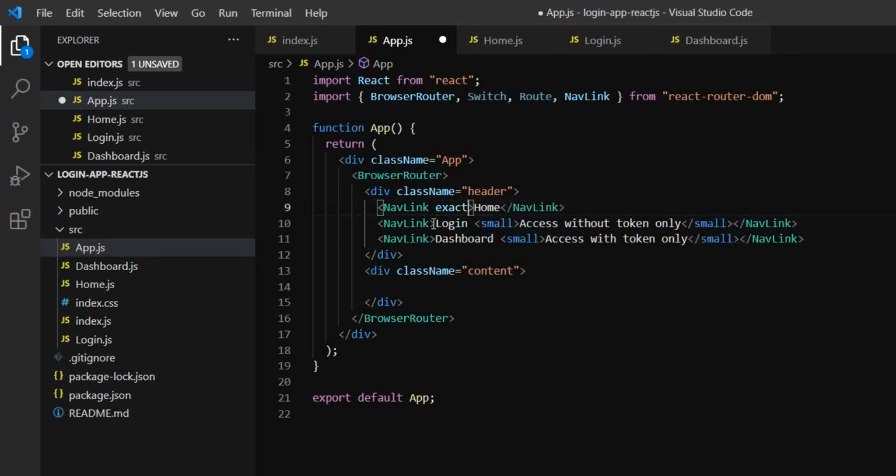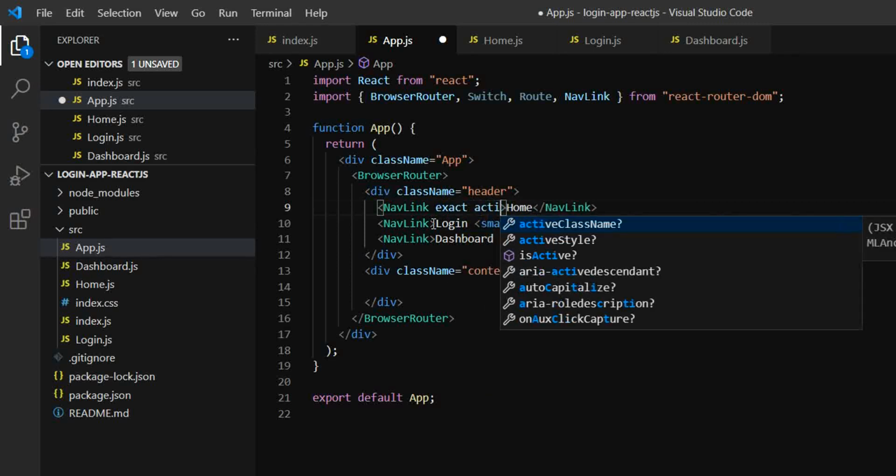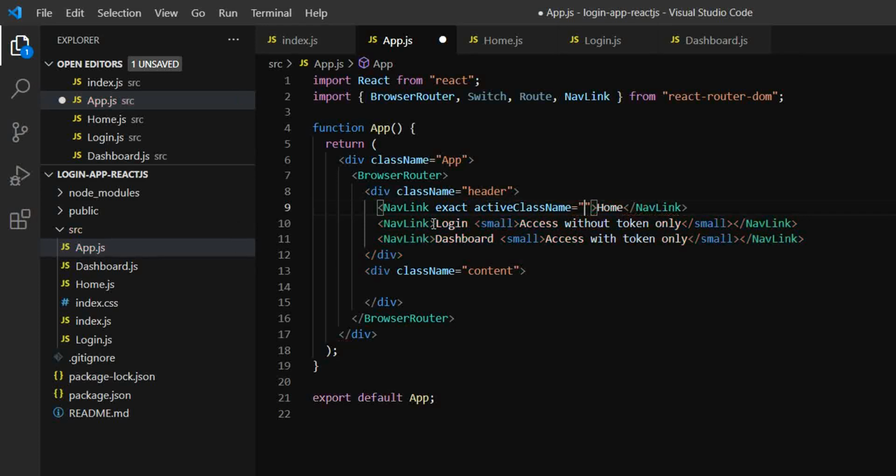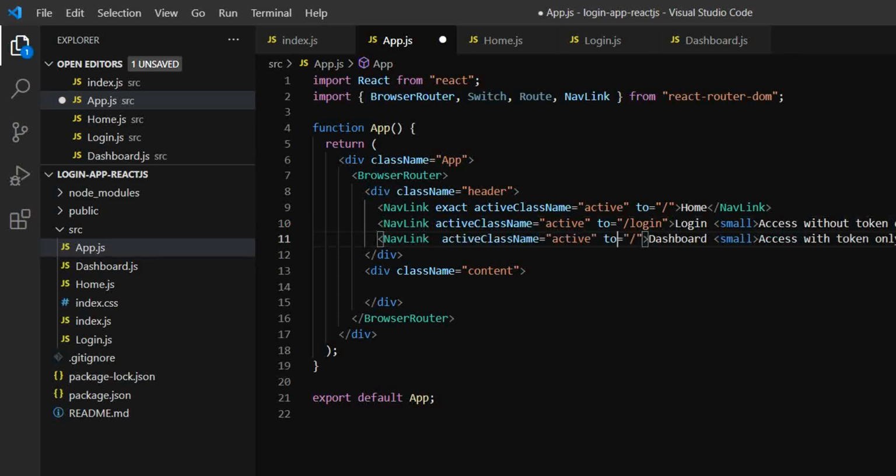One is exact, another one is activeClassName. Here I will pass active, and the path. Similarly we need to add it for the Login. So I'm just going to add login. Here we don't need to add the exact keyword. But let me add the other props like activeClassName and the route.